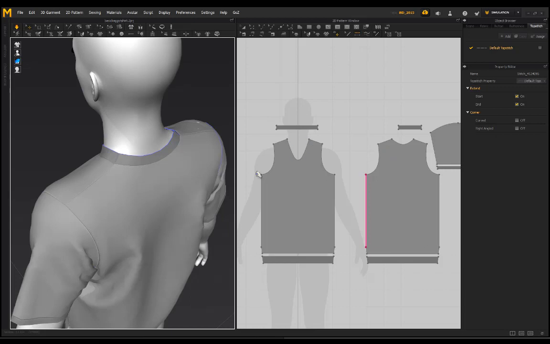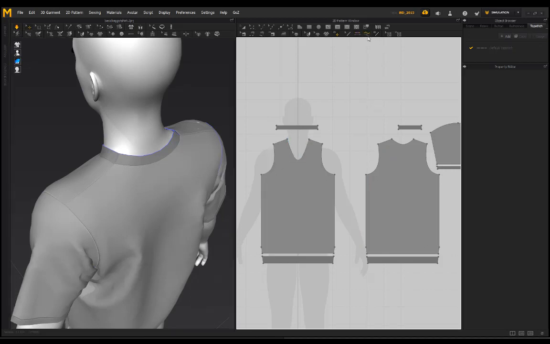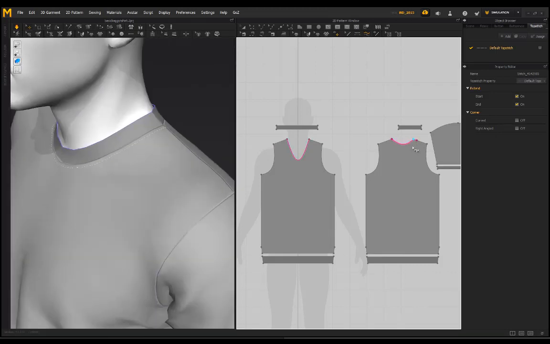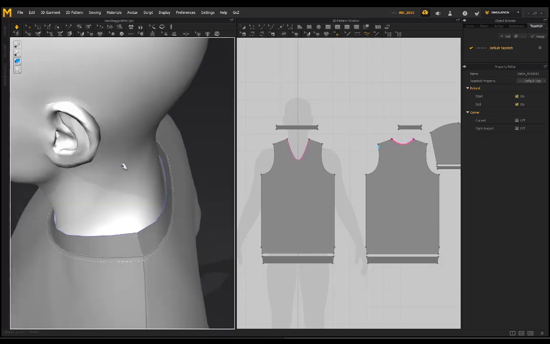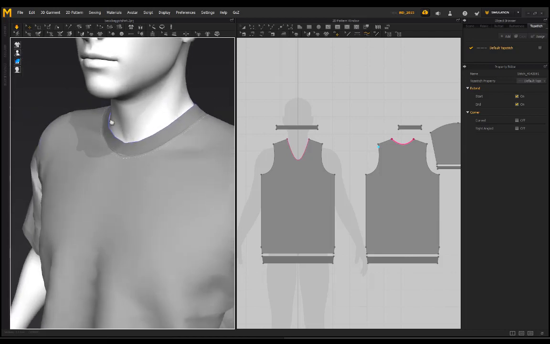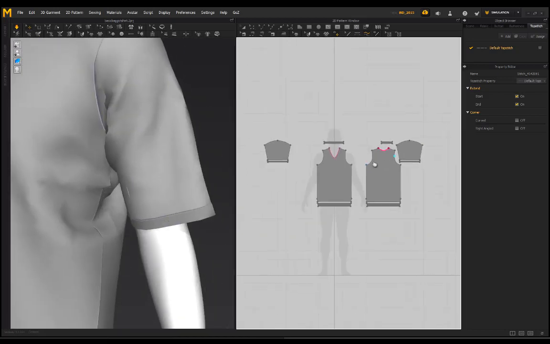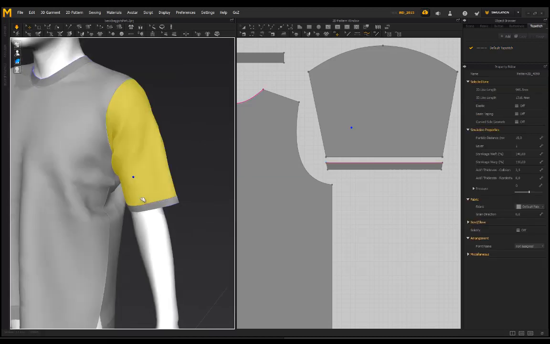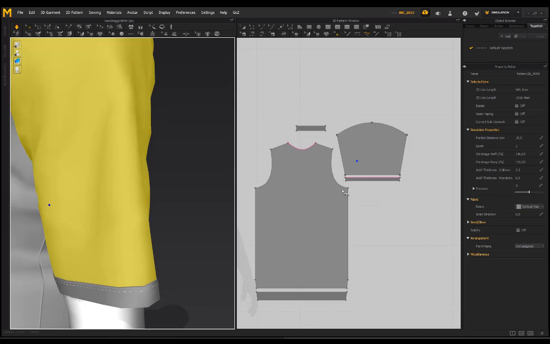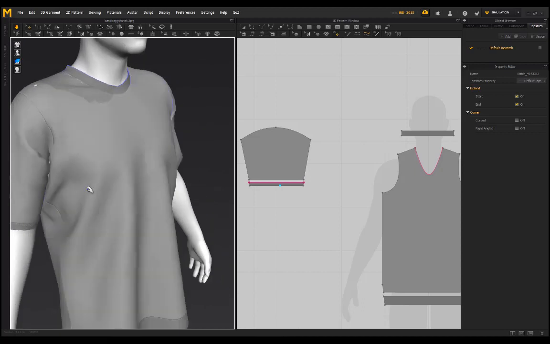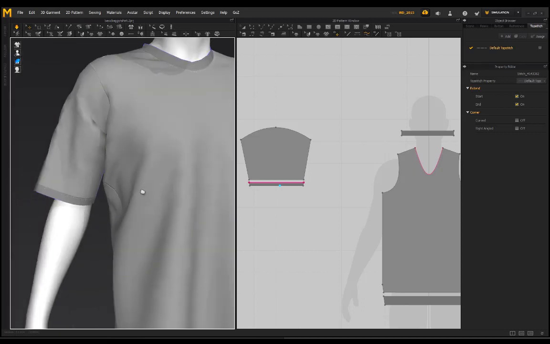And let's maybe just have some stitching by the collar area. So I'll go free stitching. I'll select the collar, front and the back. And you can see some stitching. I'd like some stitching over here as well by the sleeves, over there. There's some stitching there. Obviously, if you wanted this to be a lot more accurate, you'd go and reference some t-shirts and see exactly where they've got their stitching. But I'm just showing you this feature.